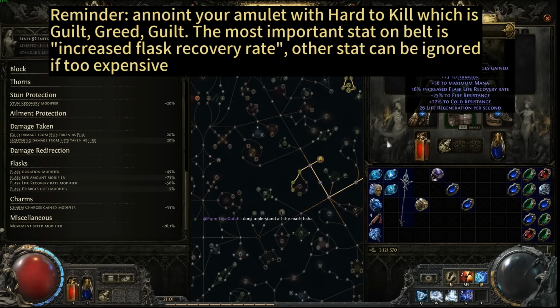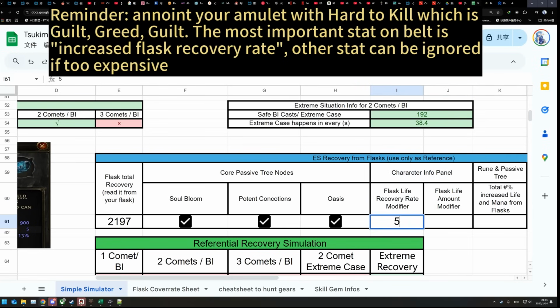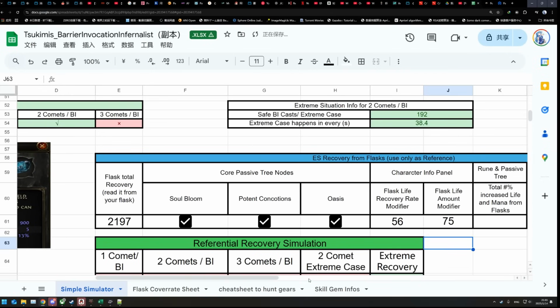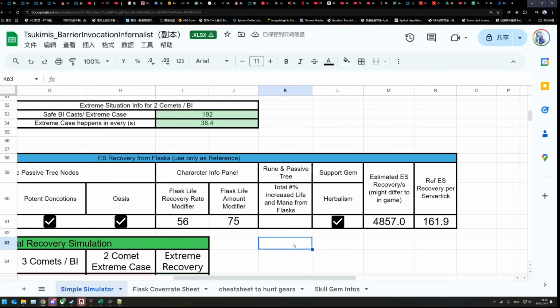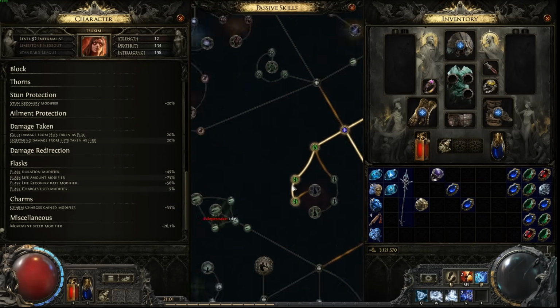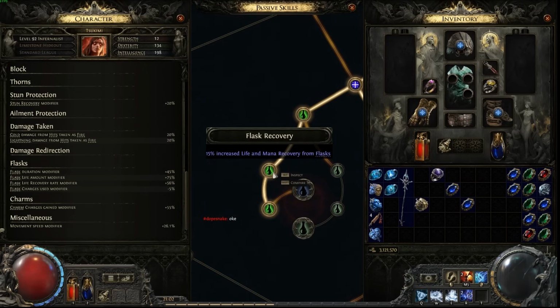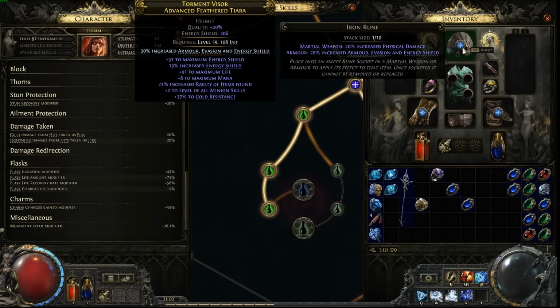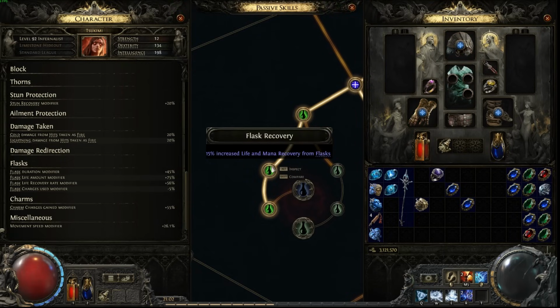So we have 56%. We put it as 56% here. And the life amount modifier, which is 75%, we put the 75% here. And here comes the interesting, big part, because GGG do not calculate this point here for us. So we have to count it ourselves. We have 30% increased life and mana recovery from flasks from the passive tree. And in my case, I still inputted 2 of the runes, which give us 10% each extra increased life and mana recovery from flasks. In this case, we just calculated it's 30% plus 20%.